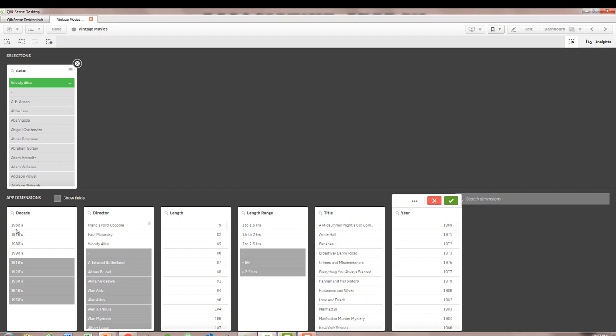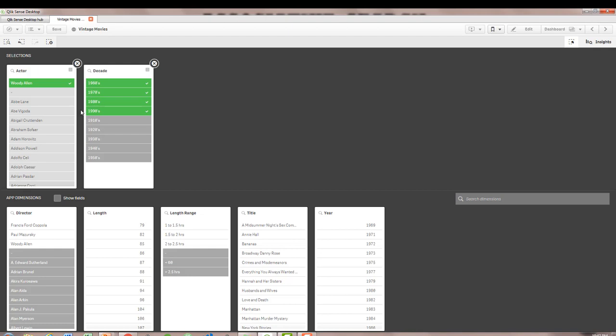So let's say I made selection on all these decades, and now they're shown in green. So those are selected values now for actor Woody Allen. Now, as a user, I'm interested in, say, movies that Woody Allen acted in 1972.